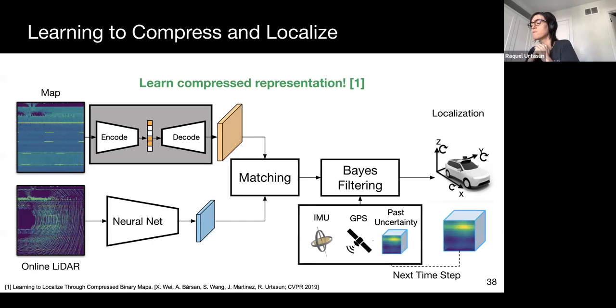This compression model is made end-to-end learnable. In other words, learning will decide what information we will keep and what to discard. Unlike prior compression work, it directly optimizes the trade-off between compression and localization accuracy as opposed to the trade-off between compression and distortion commonly used in the general-purpose compression literature.